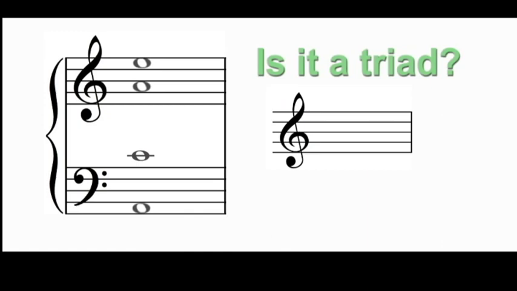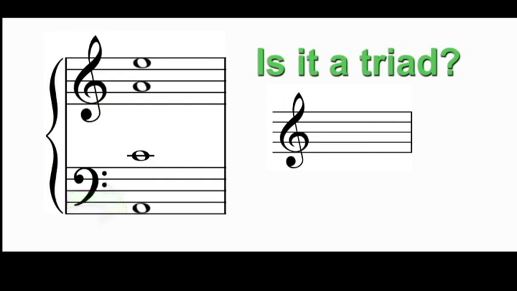Let's try an example. Here we have a 4-note chord, something a choir might be singing. And what we're going to try to do is reposition the notes to create a line, line, line, or space, space, space configuration. And we're going to start with the bottom note, which is an A. And we're going to see if we indeed can stack thirds on top of that A to create a triad.